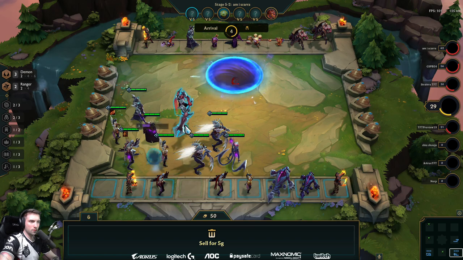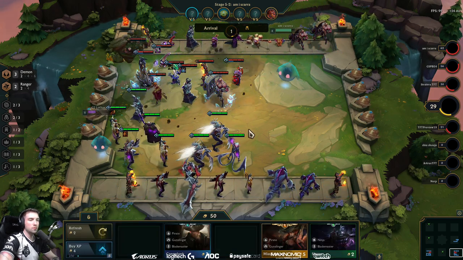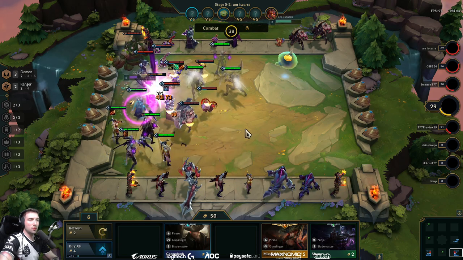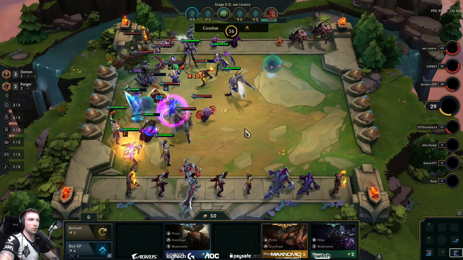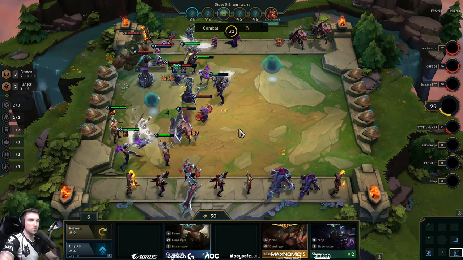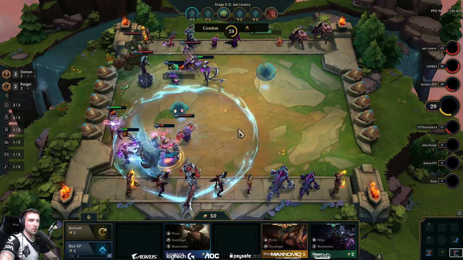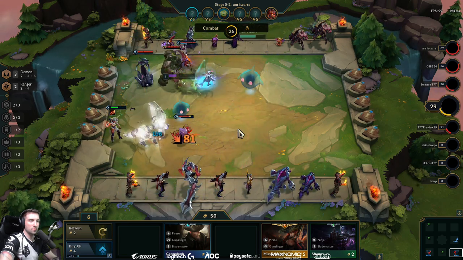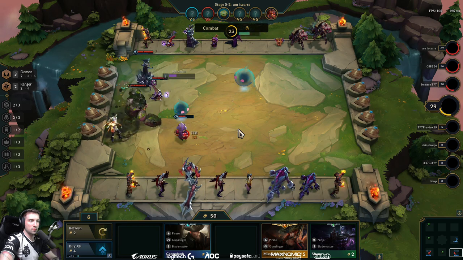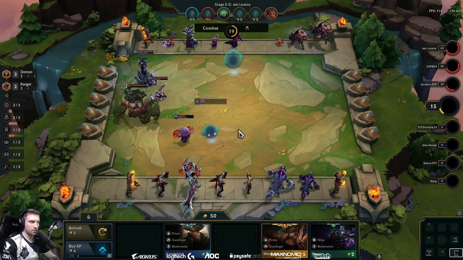Alright. No, no, no. We needed him. Oh, no. Wait, we do have two Kha'Zixes right now. Oh, that's not good. That is definitely not good. Ah, I wanted to put the Aatrox in. That's the problem.